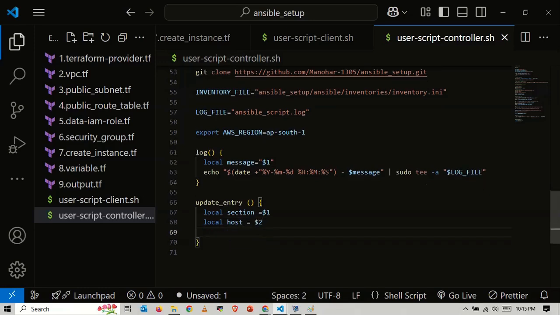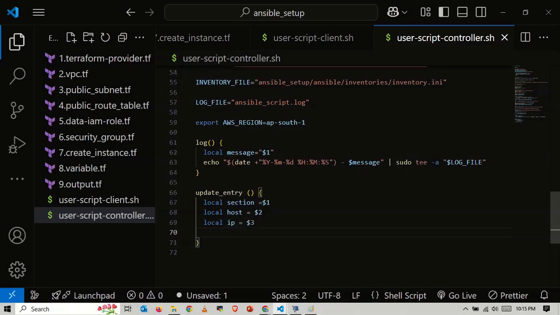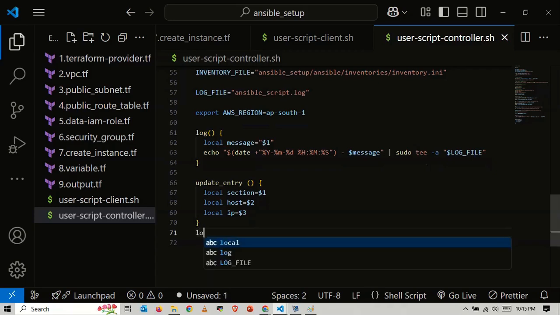This will update the inventory file, so I'm writing it. Once this is done, log for updating. Let's log it.